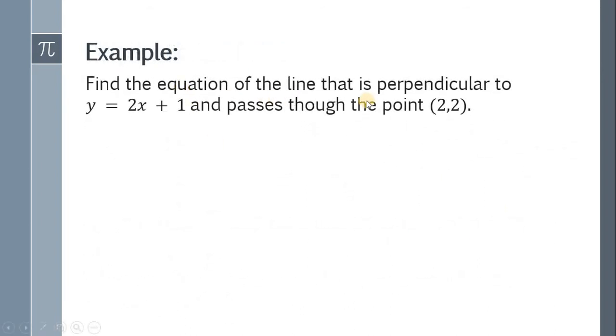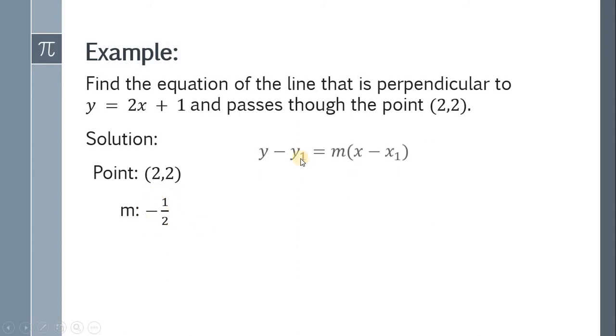Find the equation of the line that is perpendicular to y is equals to 2x plus 1 and passes through the point 2, 2. Kanina, parallel yan. Ngayon naman, perpendicular. Okay, so we have the solution. We have some point. Kailangan natin ng point para makagawa ng line and kailangan natin ng slope. Now, hindi 2 yung gagamitin nating slope. Bakit hindi 2? Kasi perpendicular yung hinahanap natin. So, ang kailangan natin ay negative reciprocal ng 2, which is negative 1/2. So, ito yung gagamitin natin ngayong slope.